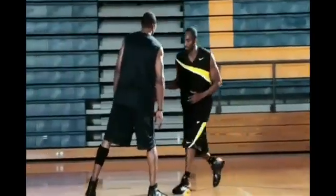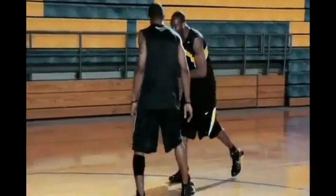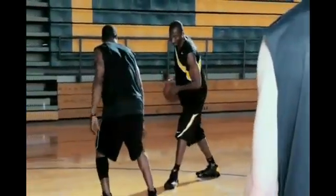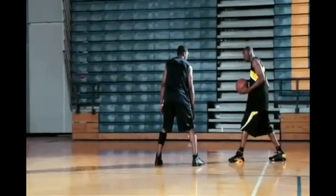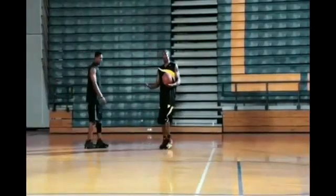A lot of people make a pull-up jump shot look like this. They go like that. That's not a threat. That's nothing. The guy can steal the ball that way. So when you make this drive here, you're stopping on this leg and you're using this as your control. A lot of guys try to use this as their control and stop it, and they wind up being off balance. Now I just elevate straight up in the air, and I finish over the top of him. So now he really doesn't know what to do as a defender.